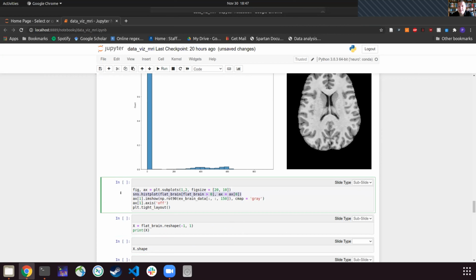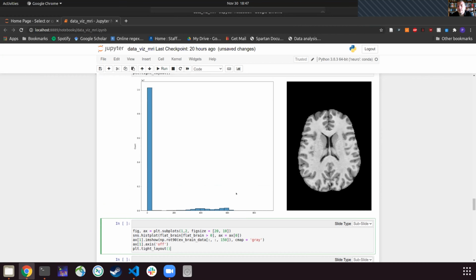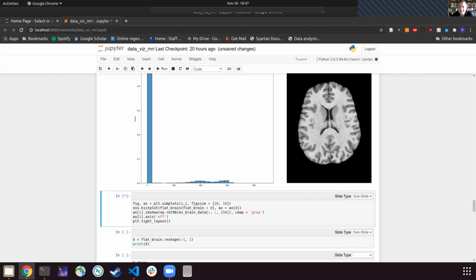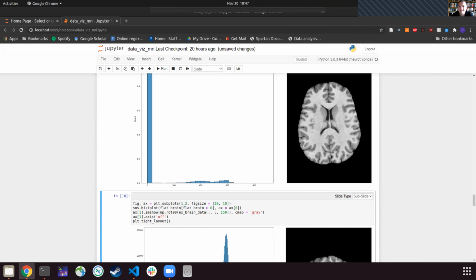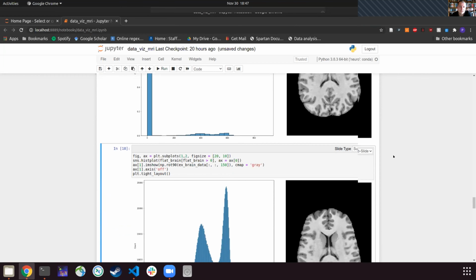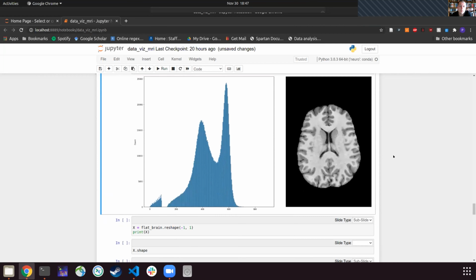So I'm going to plot the same histogram, but this time cut out all of the values that are zero. Going back to an earlier point, you might remember that I said there was a whole bunch of noise which existed in this black part. We've gotten around that by extracting the brain and popping it into a bed of zeros. So now the background really truly is zero. And looking at the histogram, we can see that, oh look, there is actually nicely a bimodal distribution. So in theory, our hypothesis holds that we might be able to segment things out based on particular intensity values.